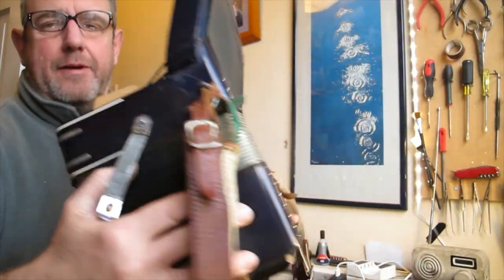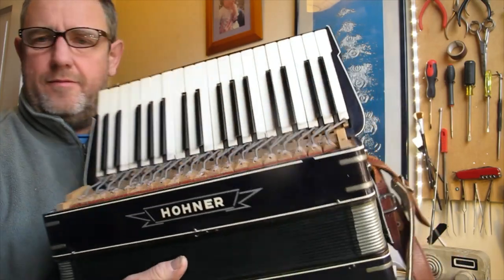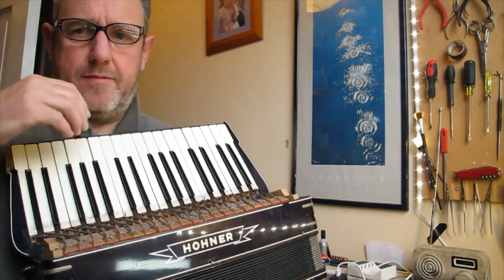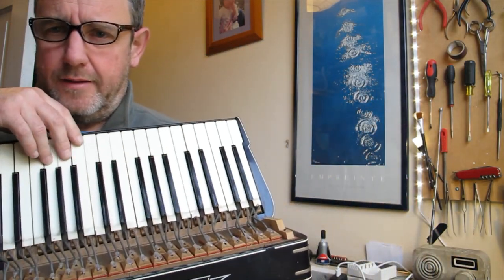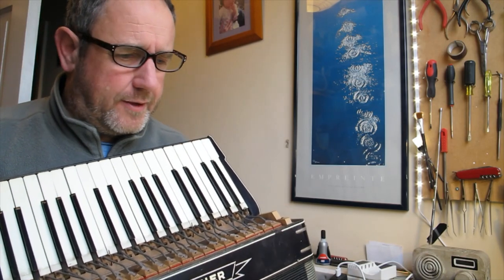Back to the next step on this Hohner Carmen. Moving along quite nicely, really. I've just finished doing the treble side palettes.